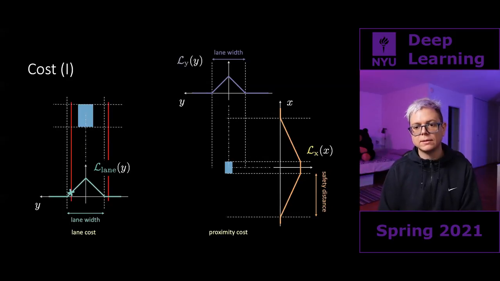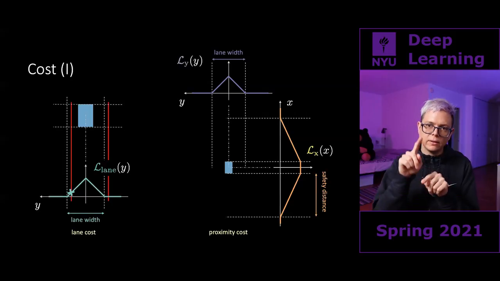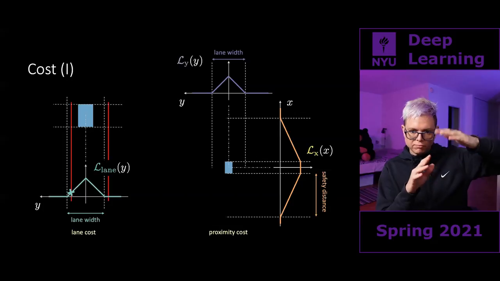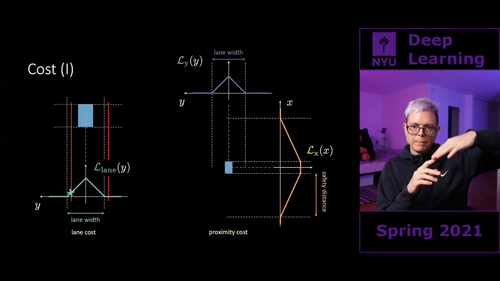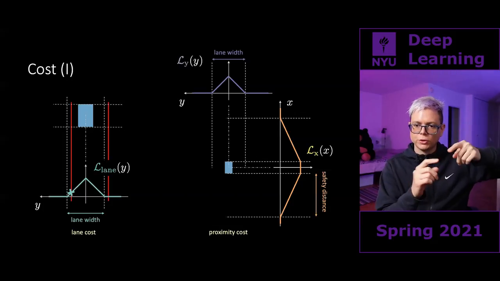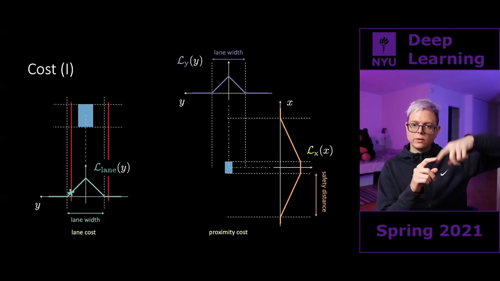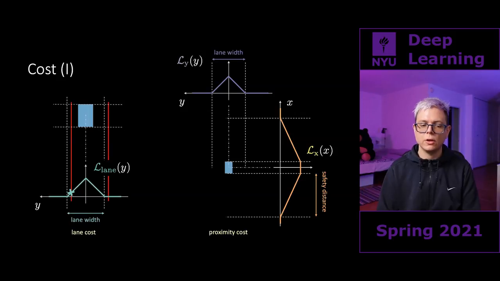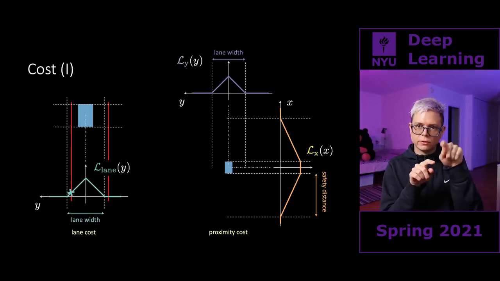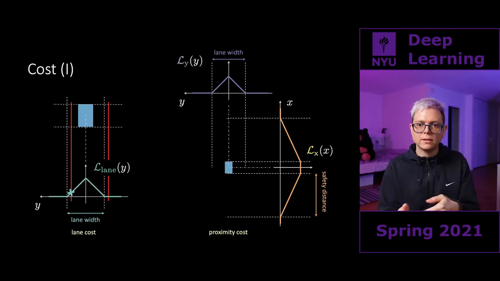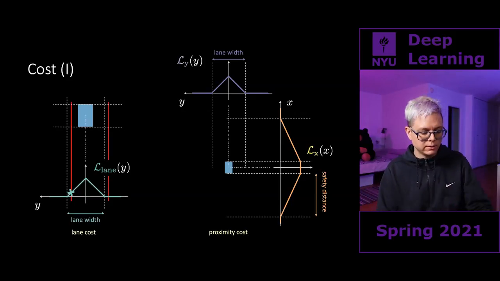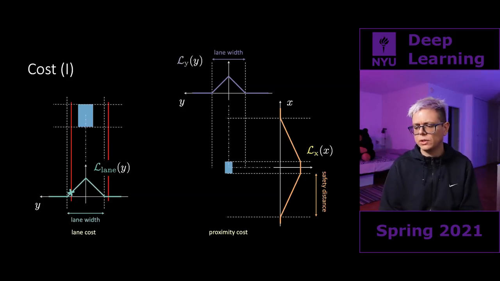In this case, the safety distance, which is the extent in which this cost propagates in the X direction, which is the direction of motion, is going to depend on the speed. In this case, it's actually linearly dependent. So if I go very slow, I'm going to have a smaller safety distance. If I go faster, I need more time to be able to brake, so I'm going to have a longer safety distance. There are some numbers, like usually it's 1 second at a given speed.